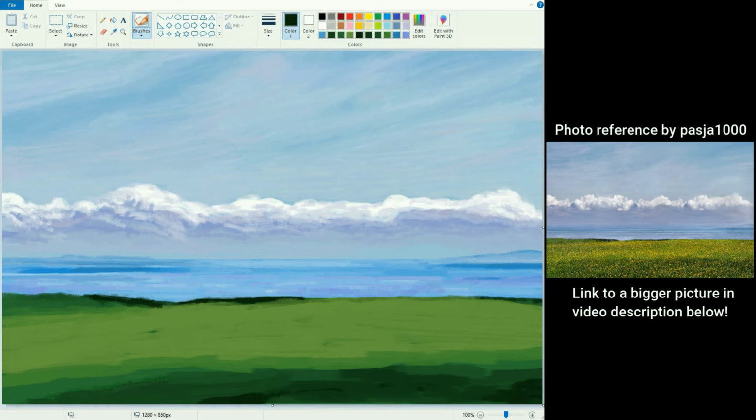I wanted to include some more detail in the foreground to emphasize that it's closer to us than the tree and the background, so I started giving it grass-like structure with short downwards brush strokes. I started mixing some lighter and darker patches of grass to make the ground seem a little less even and much more natural.